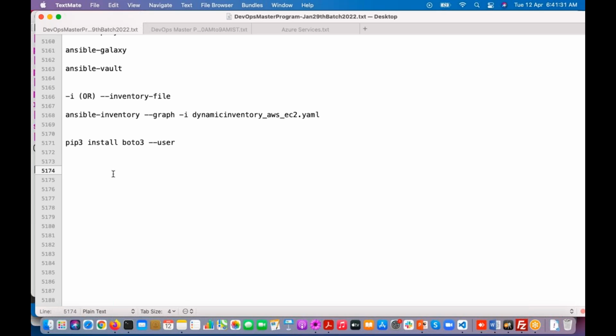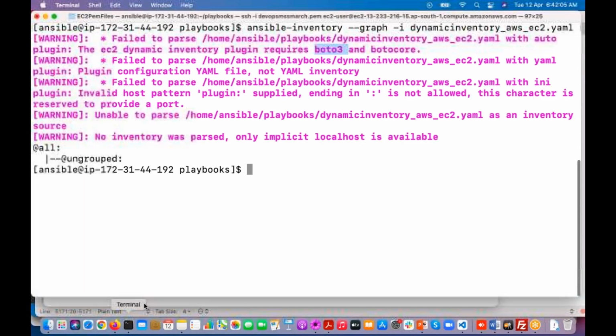See guys, if you want to install a package in Red Hat, we use yum. If you want to install a package in Ubuntu, we use apt-get or apt. If you want to install modules in Node.js, npm. Like that, here we are going to use pip. Pip is a package manager command which can be used to install, uninstall, and update. The 3 is the version. So now just execute this one.